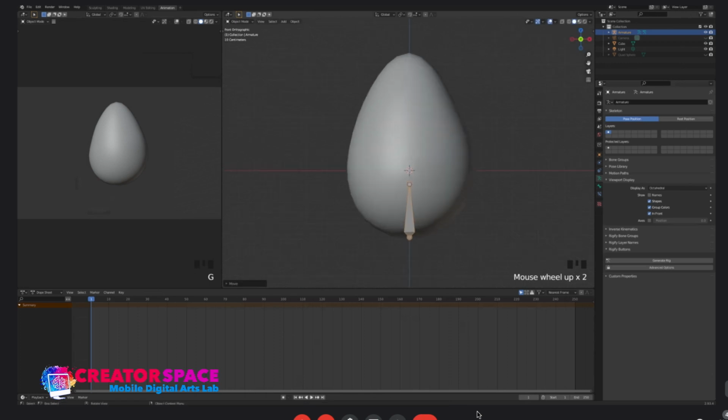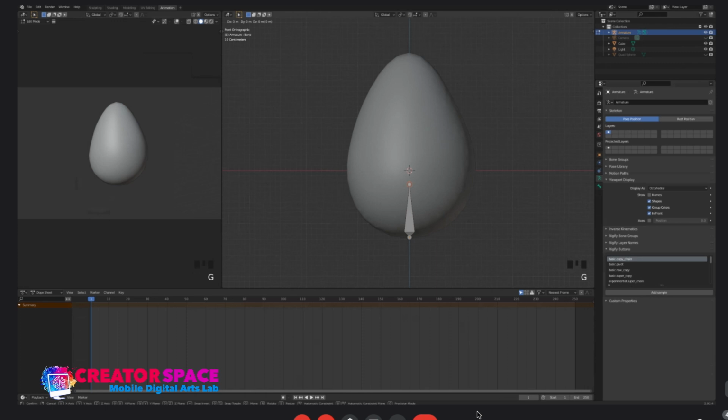And then go to edit mode, and then we're going to choose this, and then E to create a new bone, right? And then E. So there's 3 bones here. Okay.